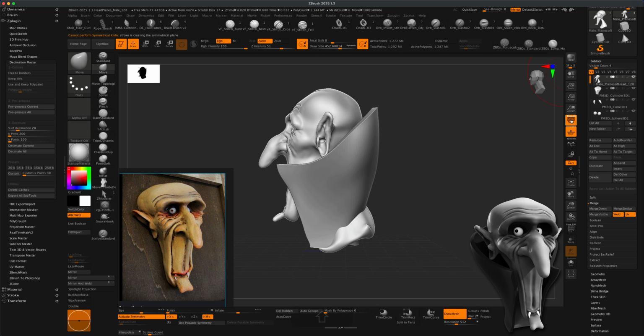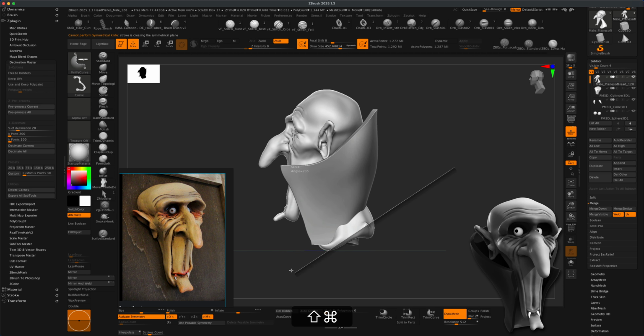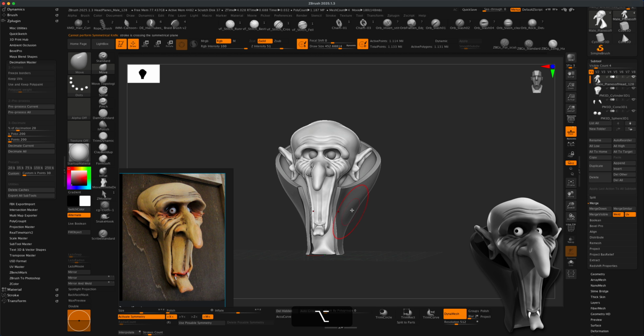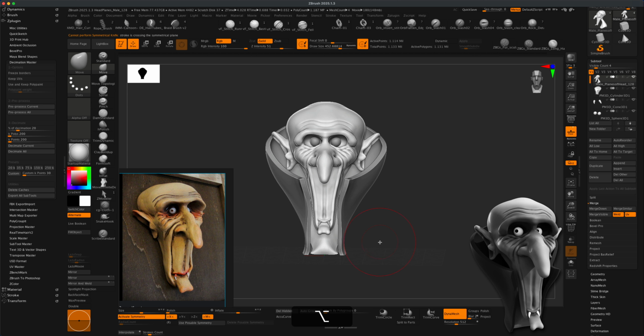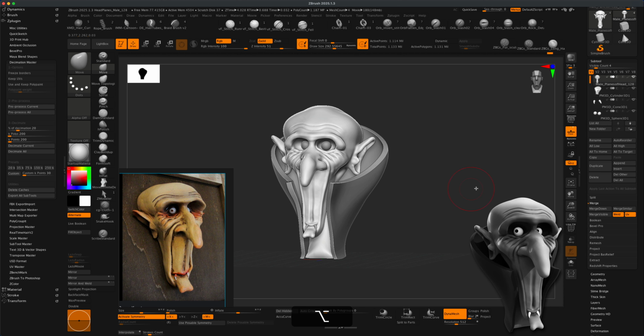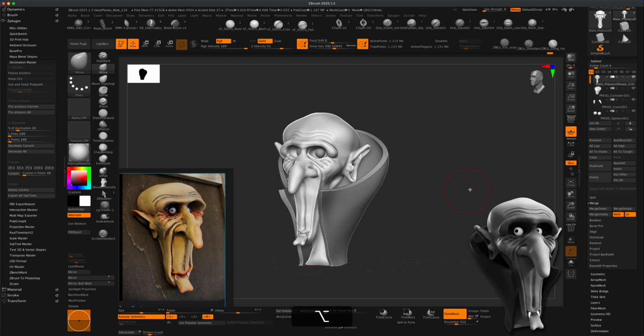And maybe I can do it not being in the perspective view. Holding down the space bar, I can move this around. But let me just cut this. I don't want all that extra stuff. So now I have this. This is great. Just so I could see the design, and I could see there's something there, right? Just push this out. Cool. Let's go ahead and see what else we can do.